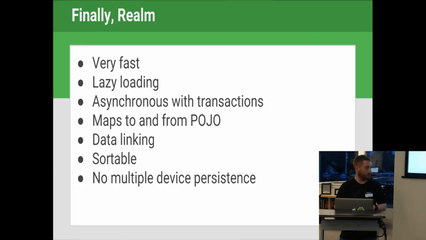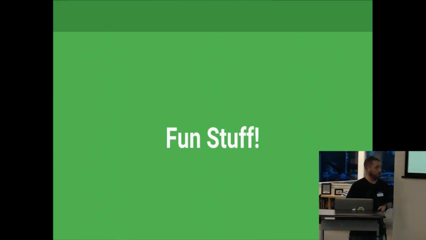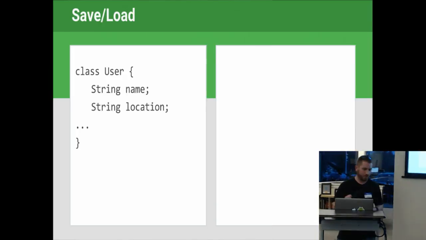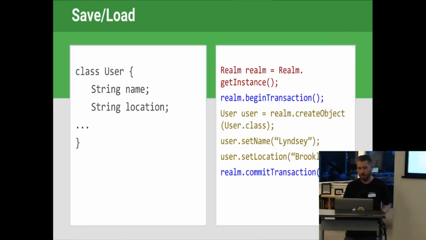It's quite fast, and it uses the lazy loading like I was talking about before, and I believe Sugar ORM does as well. So the fun stuff, actually using Realm, because that's what I actually wanted to talk about. So you have an object, you have your user, you got a name and a location for the user. You probably have some other data, so I'll leave that up to you. And you have Realm. For every thread that you have, you need your own Realm instance for that thread. And what I've found developing is to always just keep short-lived Realm instances unless you know you're going to be doing a big batch of work.